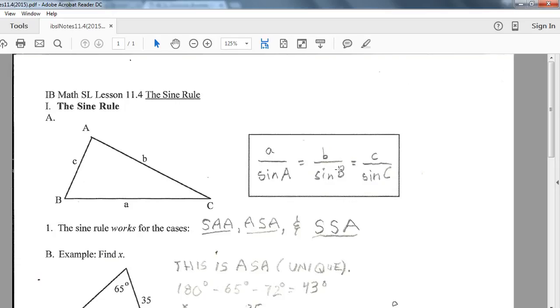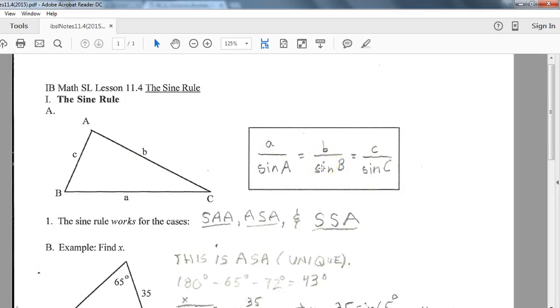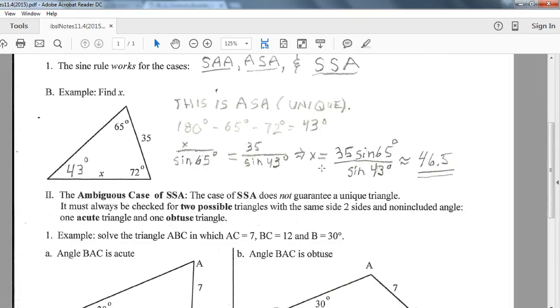So the sine rule works as long as you have one complete ratio. You need to know an angle and the side across from it in order to use the sine rule. You really don't need to memorize that as long as you understand that in order to set up this proportion, one of these ratios must be complete. So somewhere in there, I do need an angle and the opposite side in order to set up a valid proportion here.